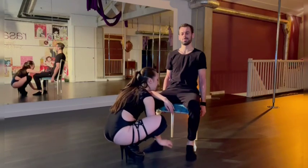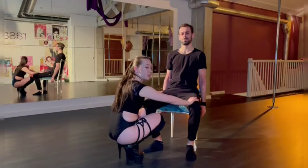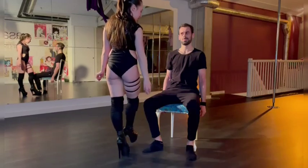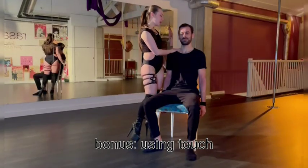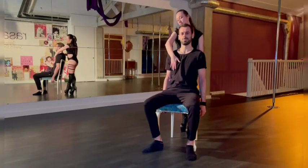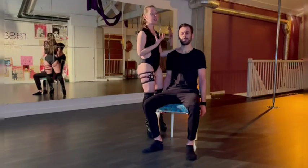There's some space for me to move here, and there's some space here on the chair for me to move as well. So a nice way to do that is to open the legs if they are not yet, while doing a little head swing, head roll. Then you're going to move towards your partner, and you can also use your hands. Another thing we can do is move towards the back. And here, just playing around a little bit, maybe adding some touch, kind of teasing to come towards the front, to the back. So it's really always about creating a bit of a dynamic and a bit of a play there.